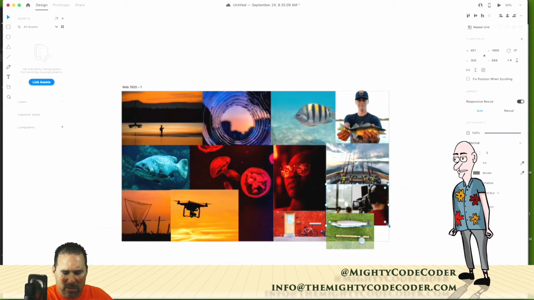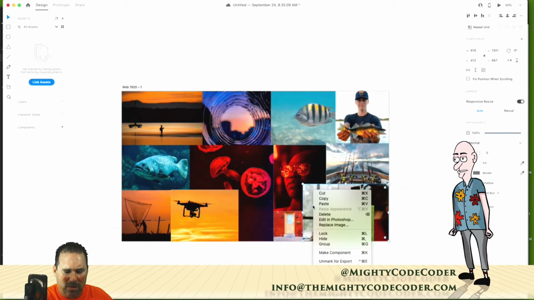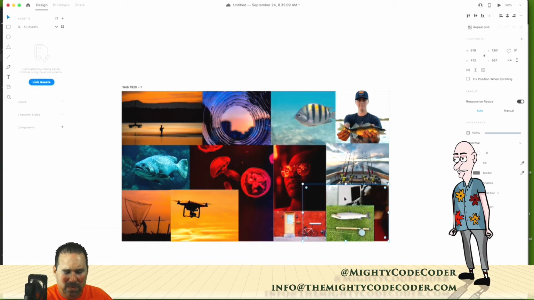Okay, and I'm going to make this one bigger so that I fill up the rest here. And I'm going to scoot it over, scoot this one up, put this one backwards till it goes behind that other one. There we go. And I don't really have a lot of film in here, so I'm going to bring this one down to make sure I show the camera. All right, so just something like that.